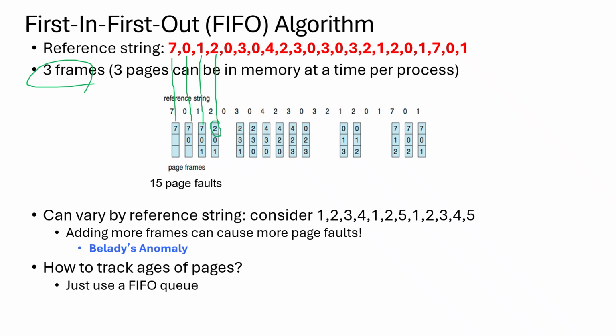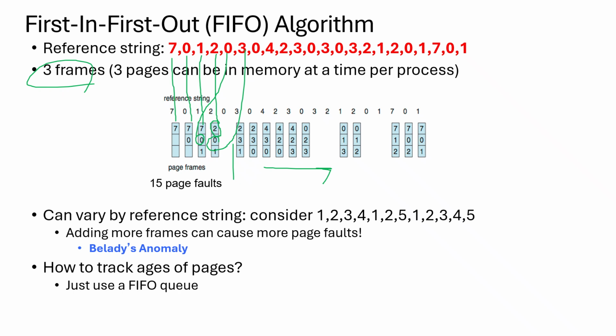Again the page fault occurs. Now 0 is available here, so it is a page hit. Then 3, which comes first? Then 0, we are going to replace this 3. Then 0, so keep on moving like this. There are around 15 page faults.